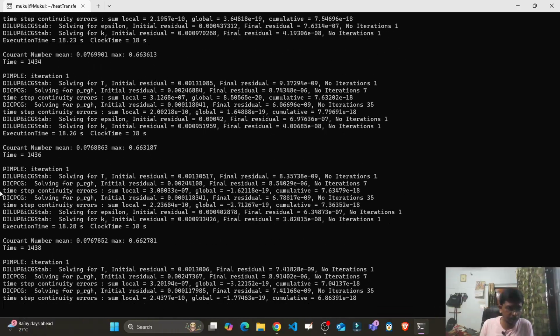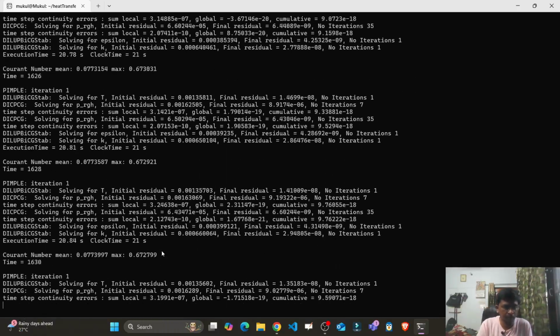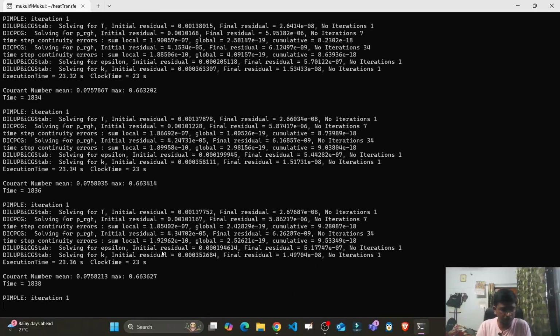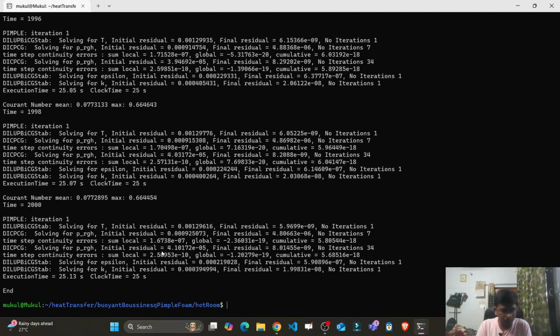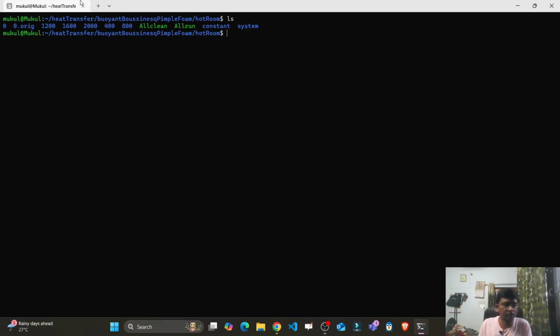So right now it has reached up to 1400, 1500, because the mesh is not very fine, and that much is not required. Yes, 2000 steps. Okay, fine. So it is written, press ls, you can find that the time step is written, and our simulation is complete. All right, let's first check the results in ParaView. Then I will tell you why setFields is there basically.